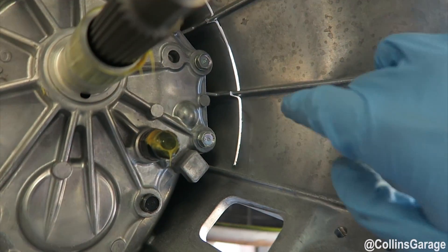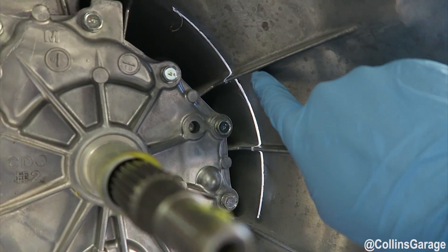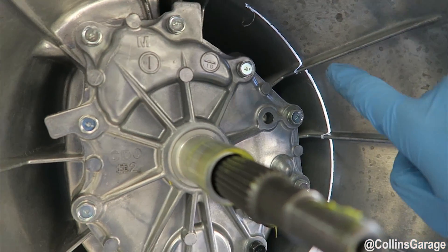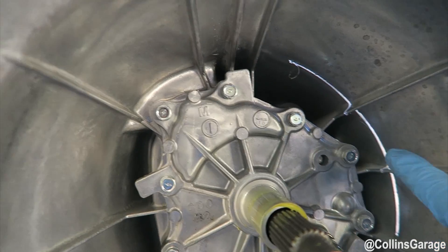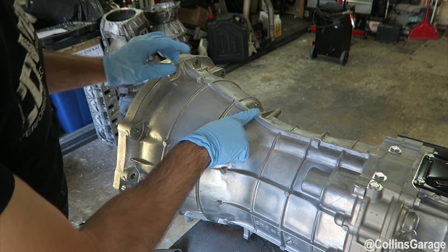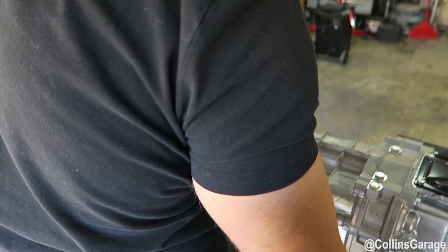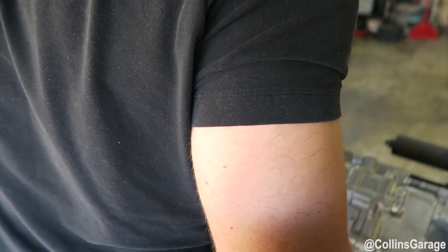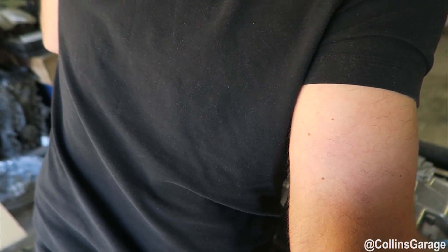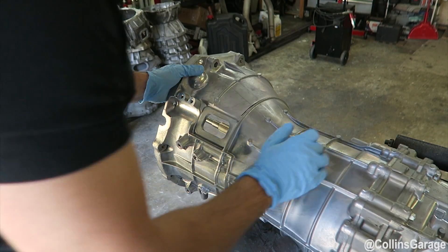It's kind of hard to see in there, but right around the webbing you have to cut a little deeper. Other than that, it's really not a very difficult cut. I'm going to go ahead and rotate this a little bit — just be careful because oil is going to leak out if you rotate it too far, so just keep that in mind. That's as far as it will go before it starts leaking.